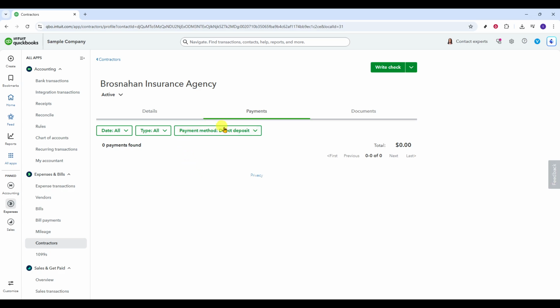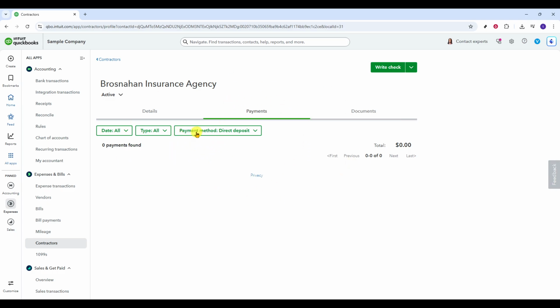This is especially helpful for tracking status, such as pending or processed, and confirming which transfers were delivered electronically. If you see anything unexpected, verify bank details and timing. Keep in mind that bank cutoffs, weekends, and holidays can affect deposit dates.